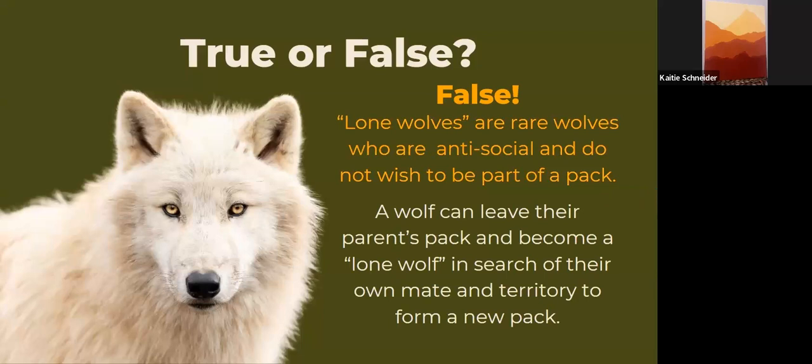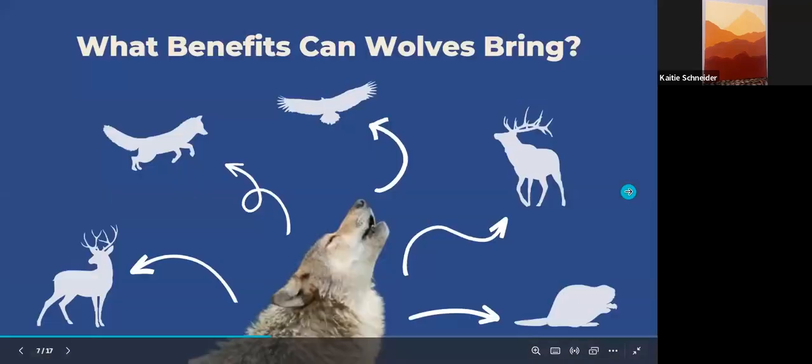This is a misconception that we get from movies and stories. A lone wolf is actually just a wolf that leaves their parents' pack. They become a lone wolf when they're in search of their own mate and territory to form a new pack. It's actually the exact opposite of what people think a lone wolf really is.